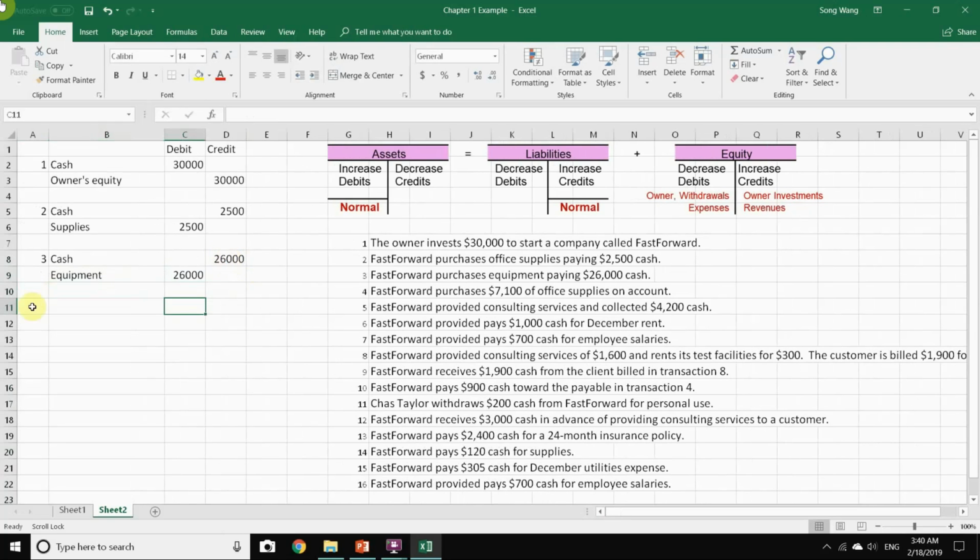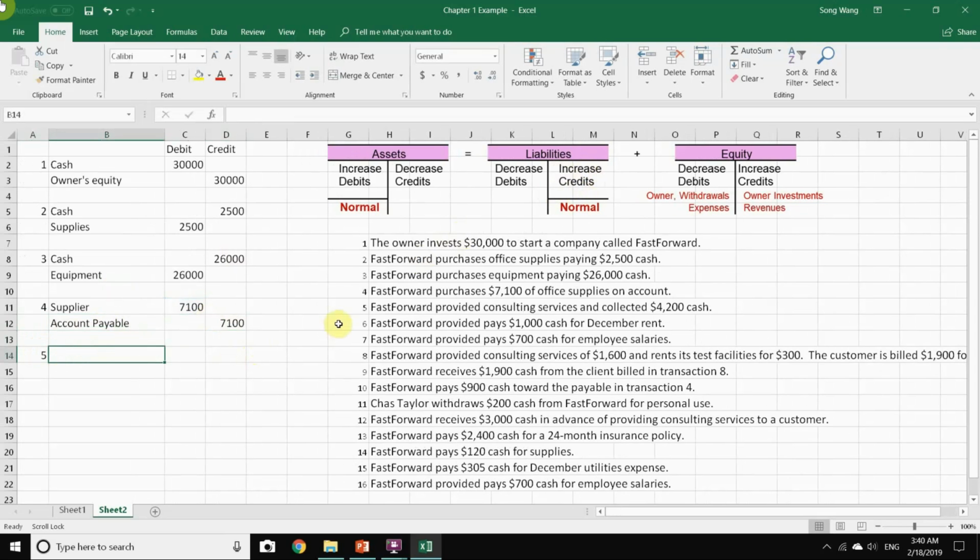All right. So now, number 4, the company purchased office supplies on account, and there's no cash payments. So this is basically will be recorded as account payable. So what happens is the supply increase, and the supply is the assets. That's something you can control, something you own, some hardware, and that's a 7,100 debit when it's increase, and then you have account payable. So that's also 7,100. Okay, and the account payable is liability. When liability increase, that's a credit.